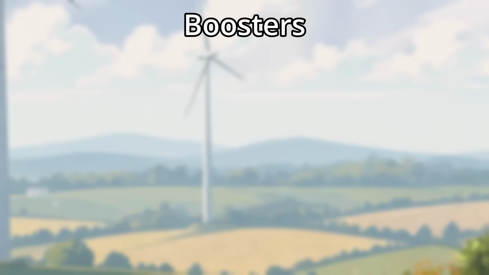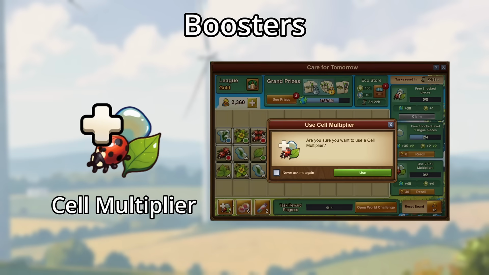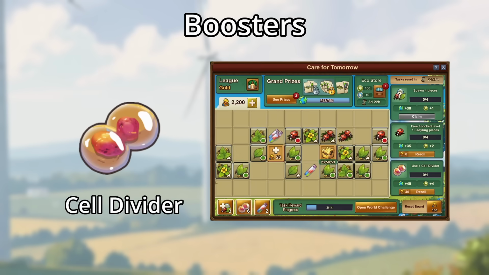To help you complete tasks, clear boards, or just make the game easier, this event offers 3 boosters. The cell multiplier functions sort of like a stronger spawn tile. It spawns level 1 or 2 pieces of any color, including rainbow pieces. The cell divider splits any unlocked gems into 2 of the same piece that are a level lower. Something very useful is that any key parts carry over to the pieces after you split.